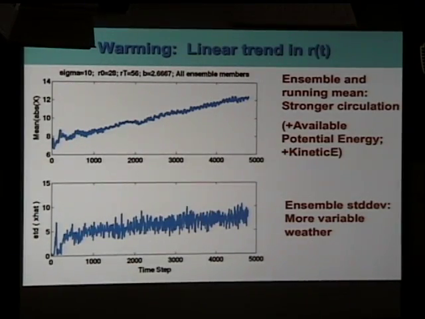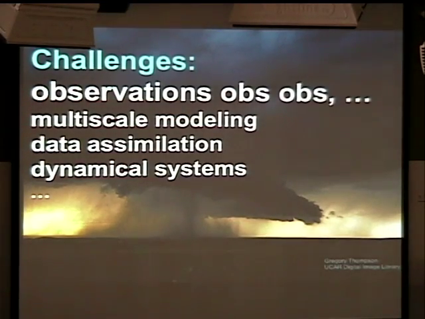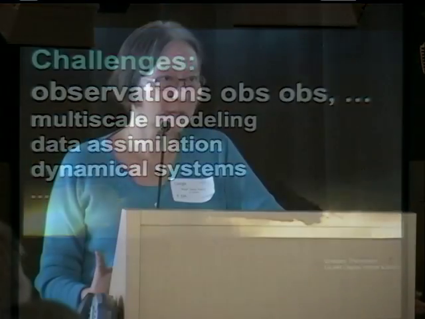So I'll stop here and just talk about observations and challenges. We're talking about multi-scale modeling. There are all sorts of things I have not had time to talk about: data assimilation, dynamical systems. There are a lot of things going on in here. I have been working on putting ecosystem models into the climate model, and it's a big challenge. In a fit of arrogance, I went to my friends and said, you guys are measuring the wrong things.